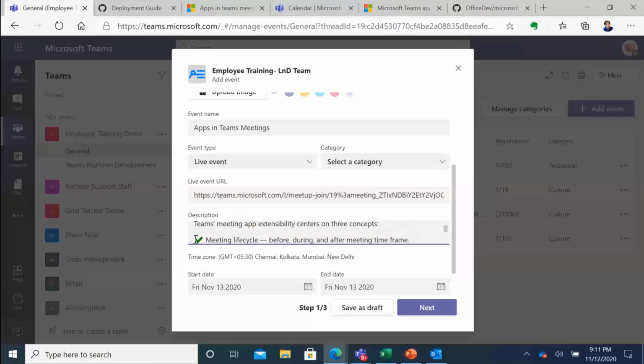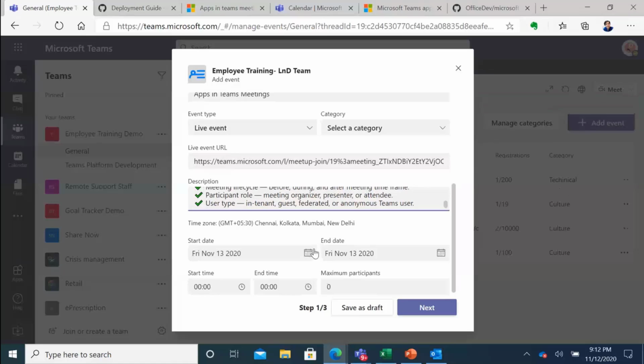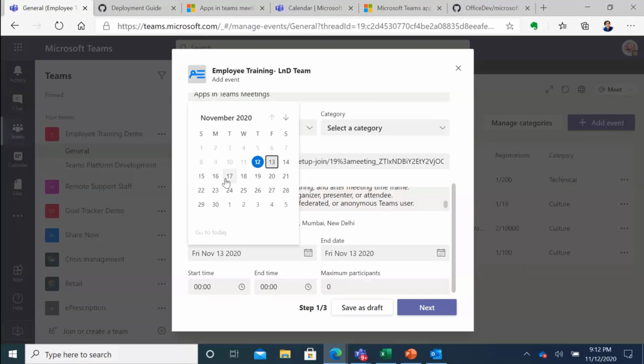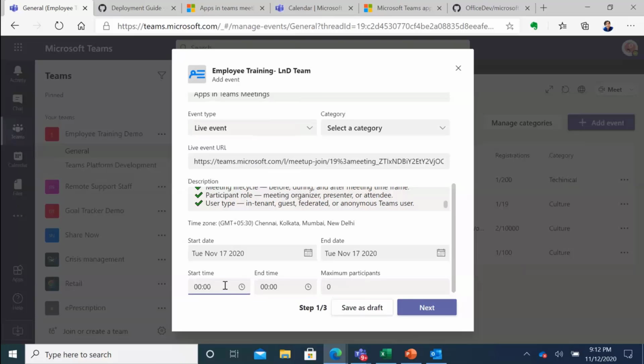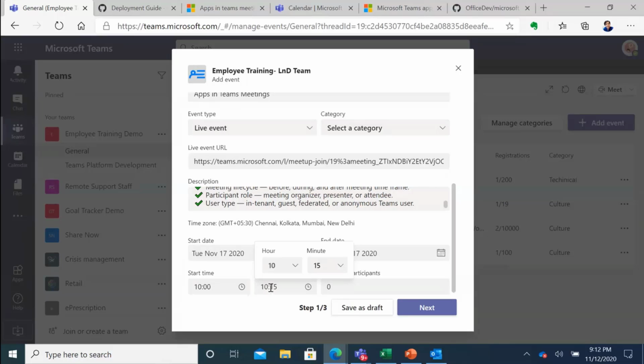And then you can see it's Markdown. Unicode is also supported, so you can have a bit of formatting as well in the invite. Time zone I have selected, and this means that I will need to replicate that. So I'm just going to go with this time, so Tuesday, and then say 10 to, yeah, so the default it is.